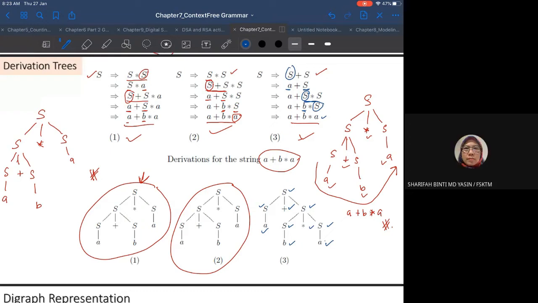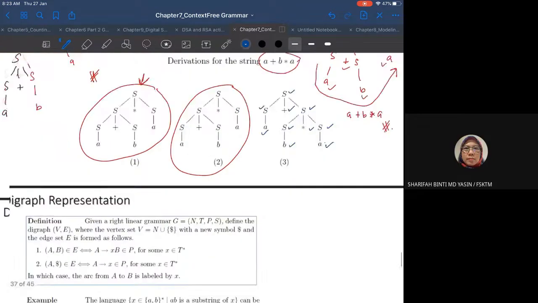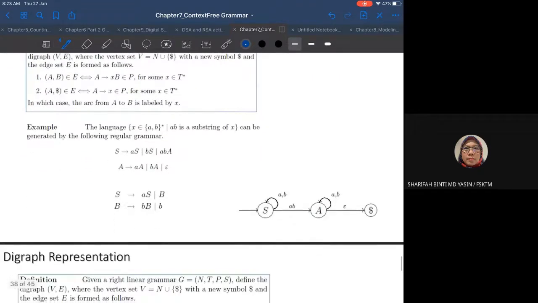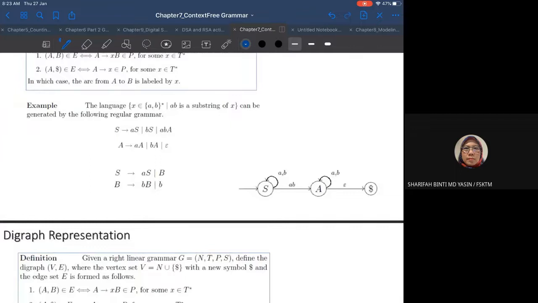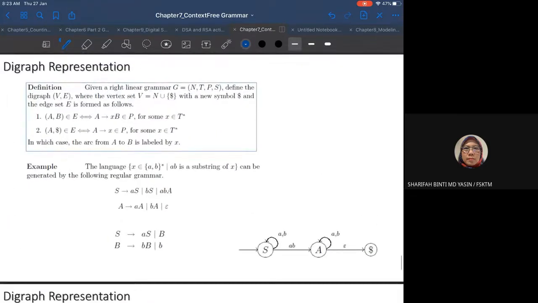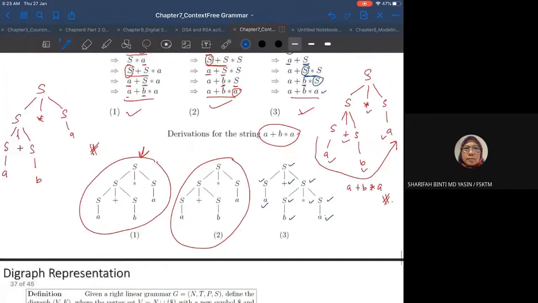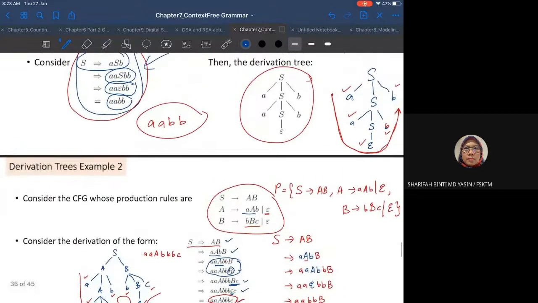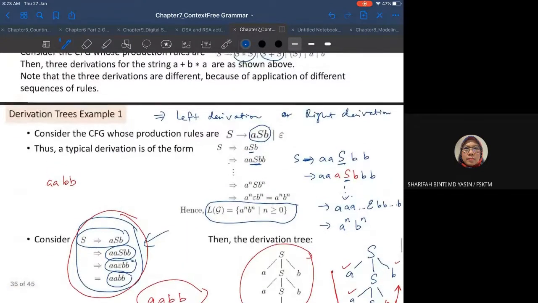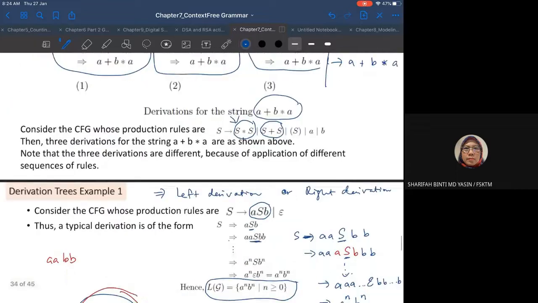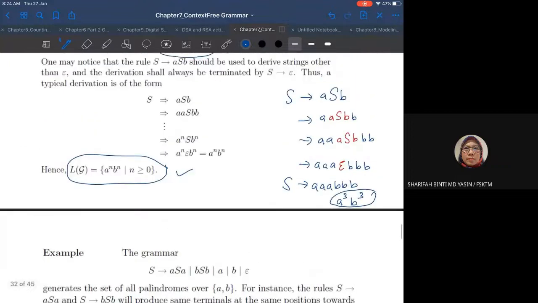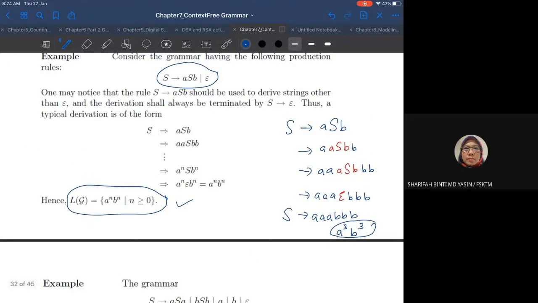Yes, doctor. Okay. The digraph is not included in the final, but we will use the digraph in the next chapter. Normally, after we generalize the form of our string, for example, these are the generalizations of the string.